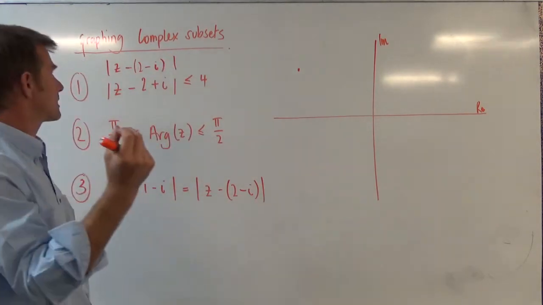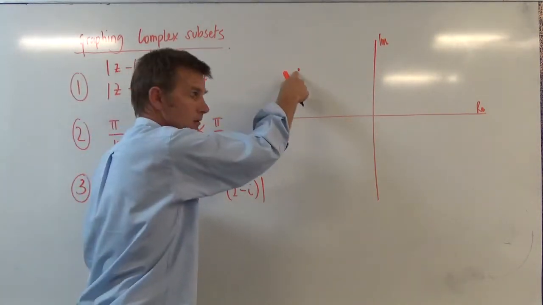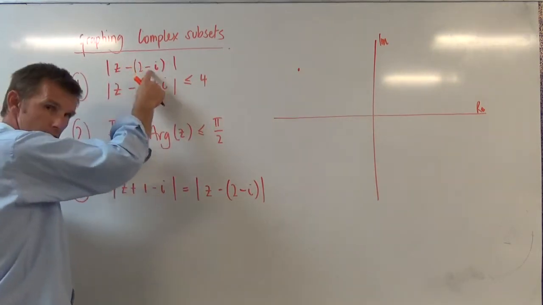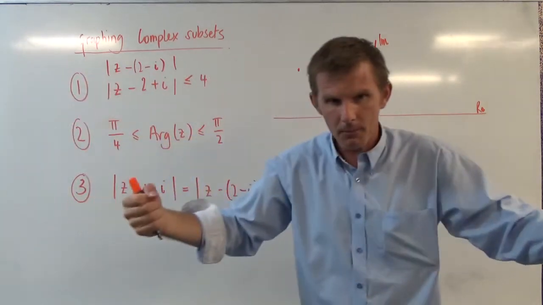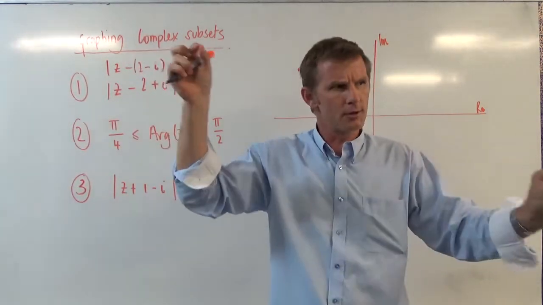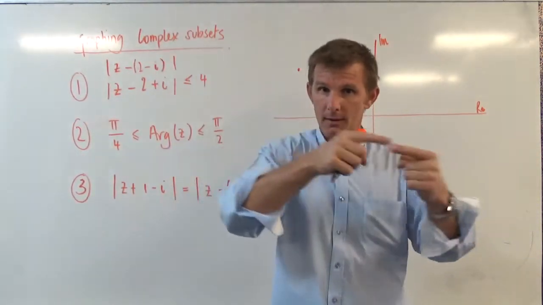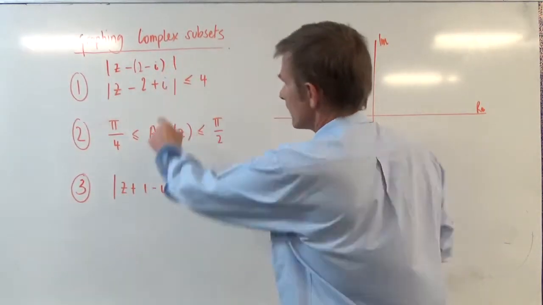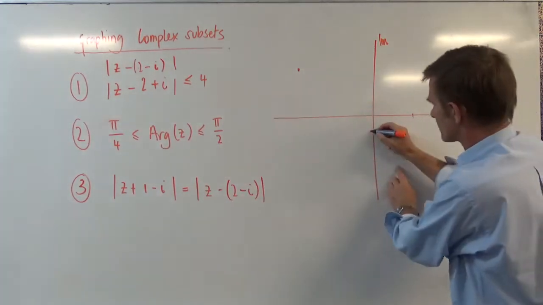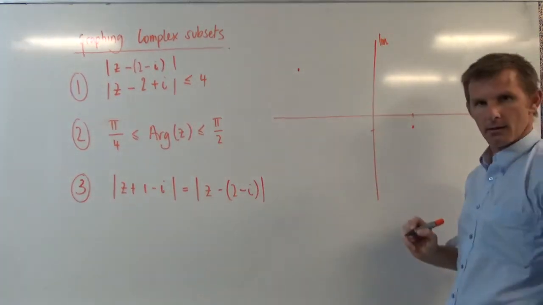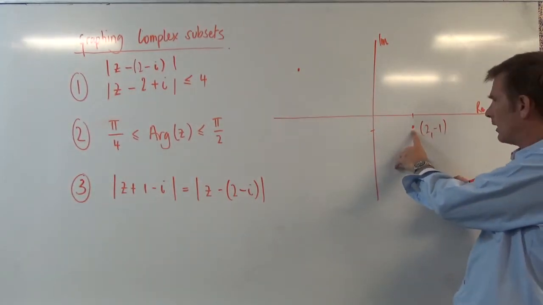And here's the key understanding, what am I doing? I'm taking a complex number, any one, here it is, and I'm subtracting away another complex number. Okay? So by taking one number and subtracting away another, I'm really working out 2 points on the Argand diagram and the distance between them, or the amount of space between them. So this one, let's graph that one, 2 minus i. Well, I'm going to say 2's there, and minus i is there. So that's that point there. So this point here is 2 minus i.